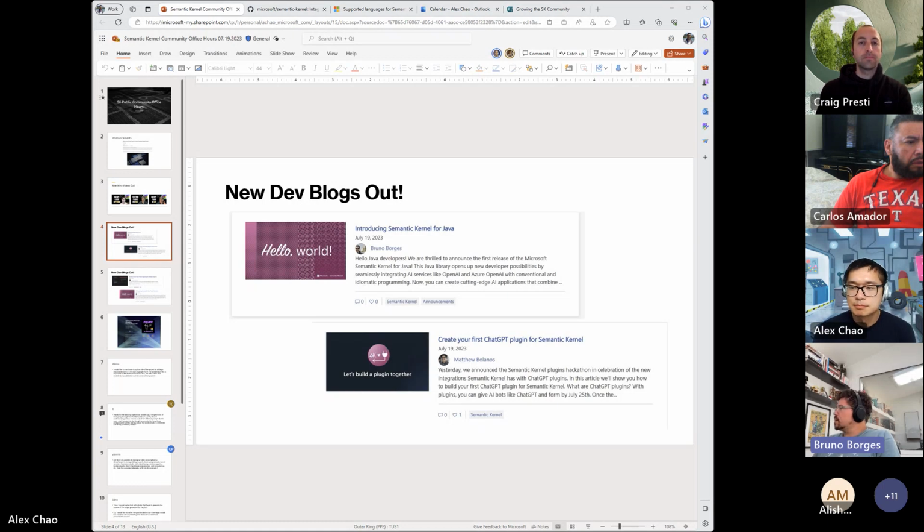The other thing is, it is an alpha release, and there will be bugs. There will be some other issues and missing features. It's not feature complete with the other versions, .NET and Python, but the core functionality is available, especially the planner, which we believe is one of the most important value adds of the library compared to other implementations out there.